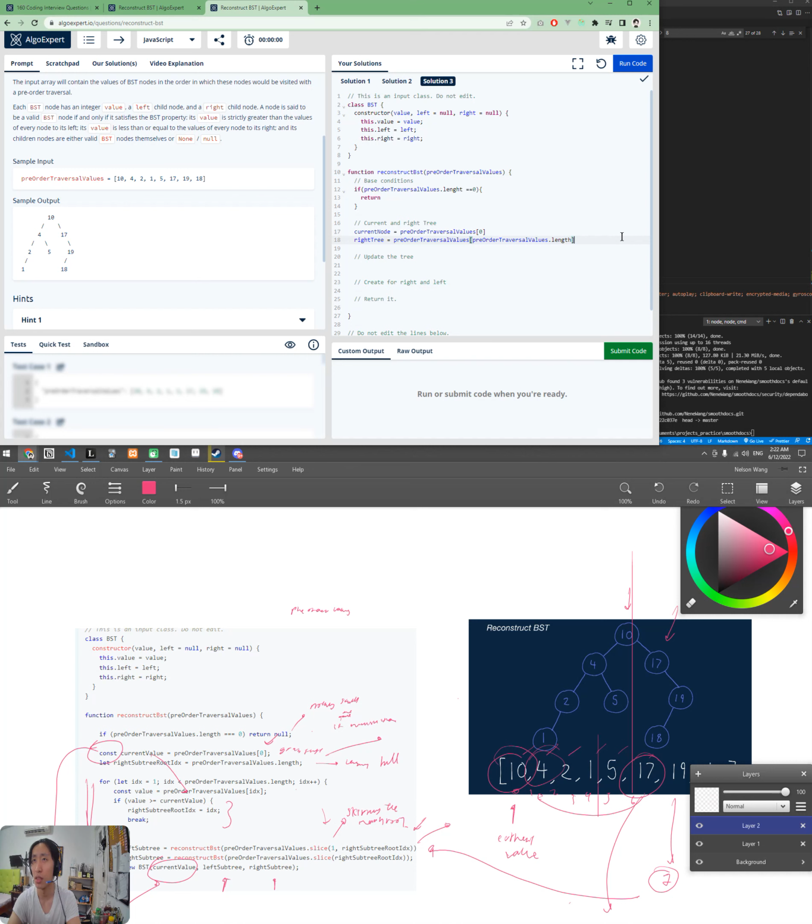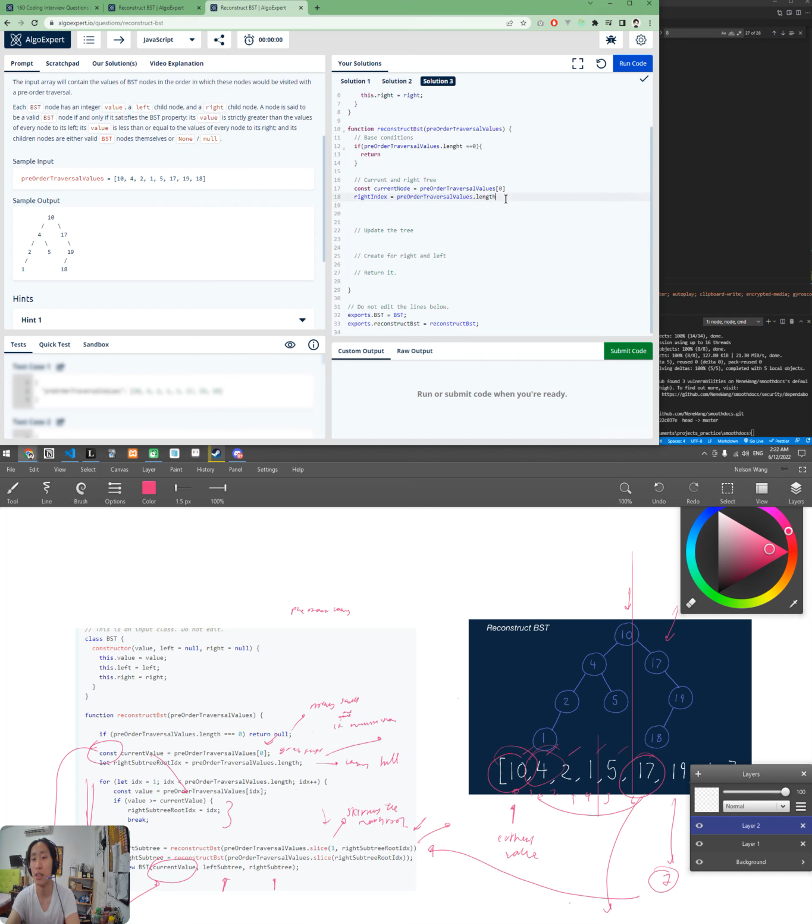This should be nothing, but, right, because it will be null, right? So just have it like this, and we need the indices and the current one. Yeah, you actually don't need this, so let's go.